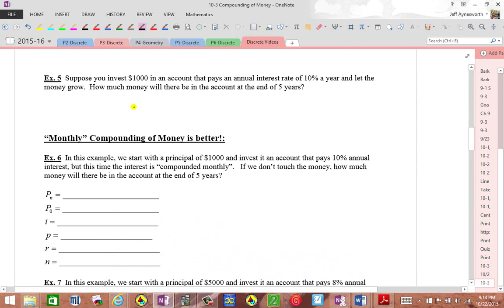Okay. So let's check it out. So let me see. After 5 years, you start off with 1,000. It's a 10% rate, so here R is equal to 1.1. 110% is 1.1, so 1.1 raised to the fifth power. Okay, so here we go.